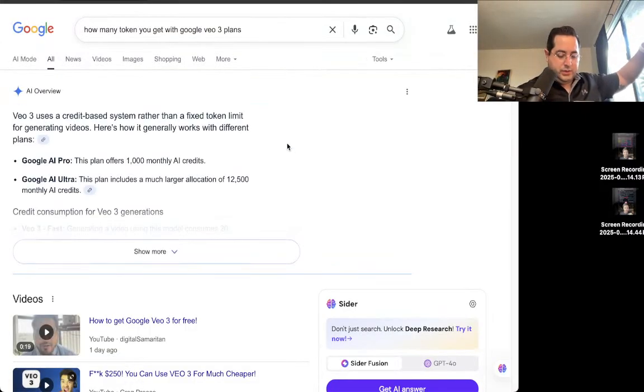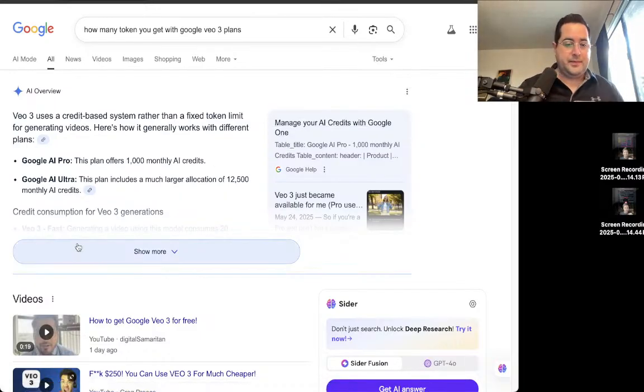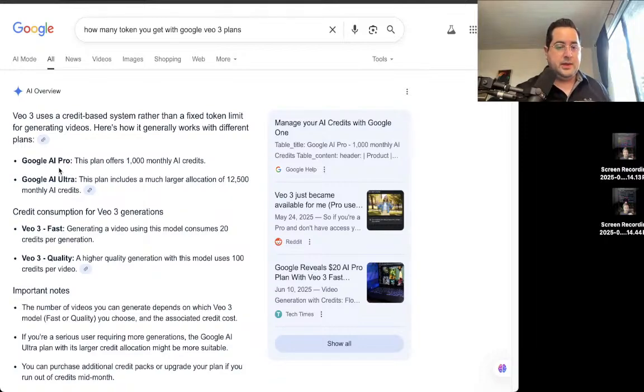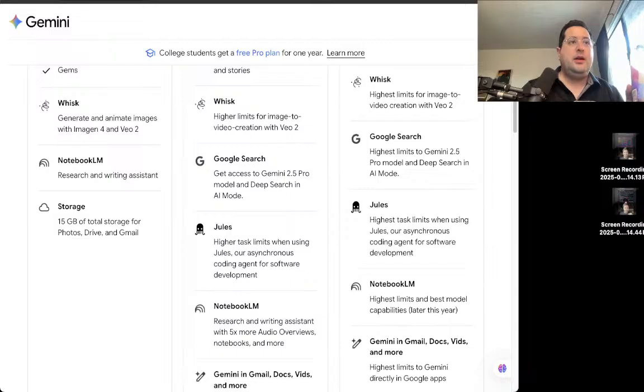Midjourney and Higgsfield are cool too. I just need to do the audio in ElevenLabs. Yeah, you could do all the audio in ElevenLabs right after. That's what I'm looking for. Google Plan, Ultra, and the regular plan. Nice. Hold on. Let's start here.